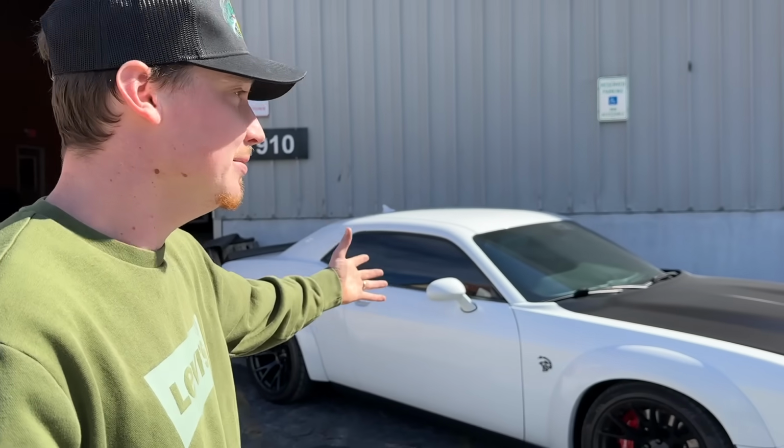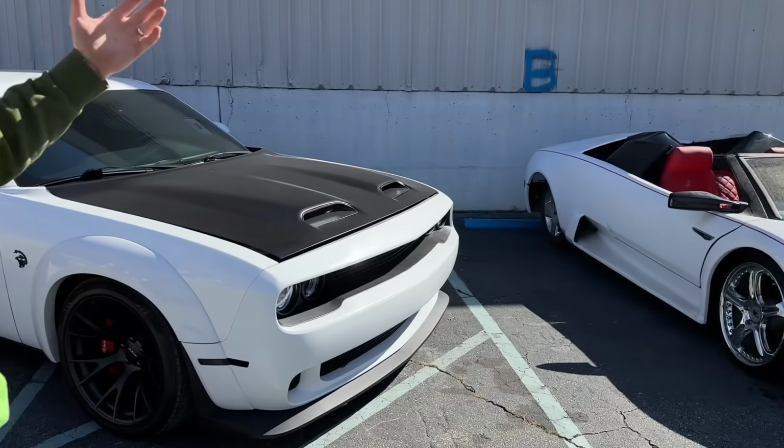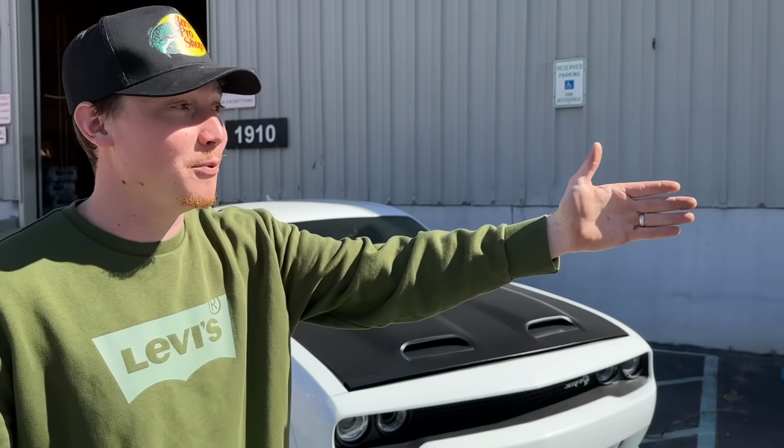All right, guys, so we pushed it in there. They're checking out the TRACKHAWK right now. While they're doing their thing, we're gonna check out their shop and just some of the whips and what they do out here. I mean, 2 wide body Hellcats, Charger and Challenger. These things are sick, man. I love the wide body Charger though.